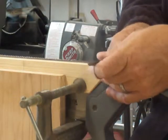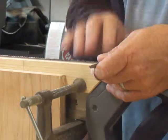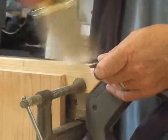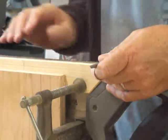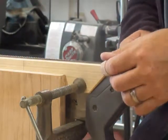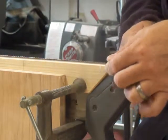The hardest thing for me is seeing, especially if you stop, seeing where you are stopped at or where you left off. That's hard for me. So I like to keep going, but the dots help you. Dots that you put on with a permanent marker.